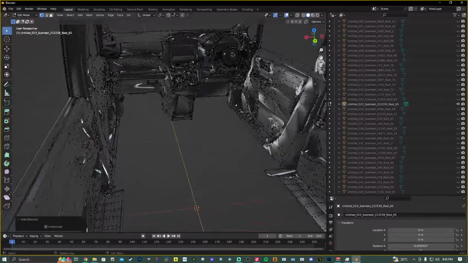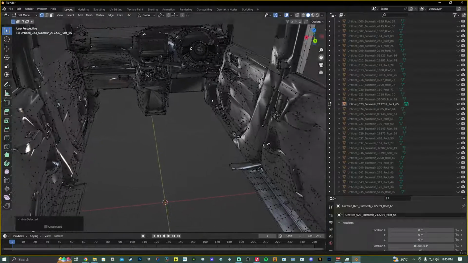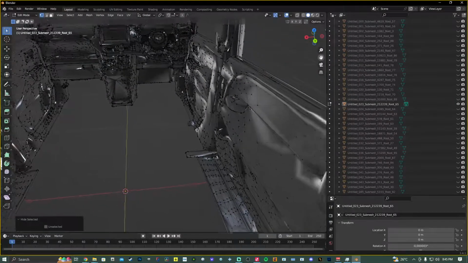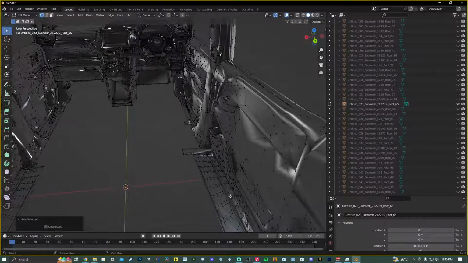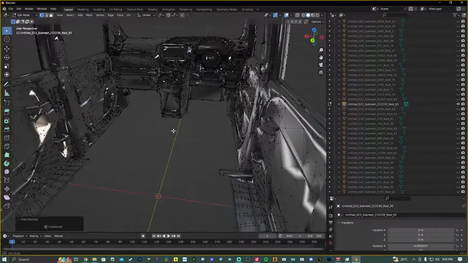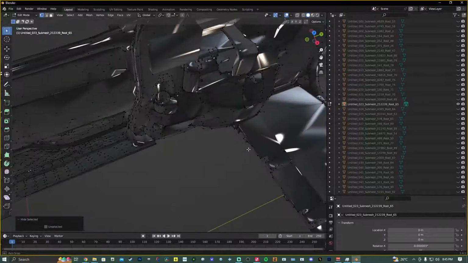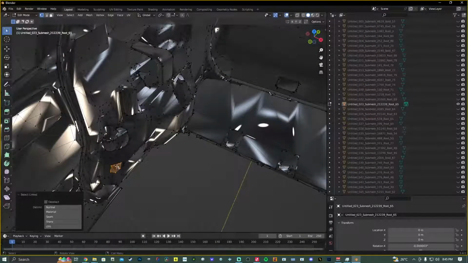Alright, let's see. What else should we take out of this chassis? On here. This? Yeah. It's like I play hide and seek.